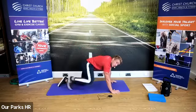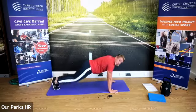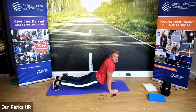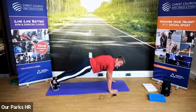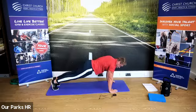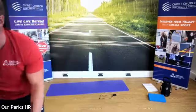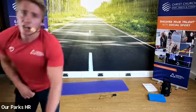We're coming down now onto the ground — either on your knees or on your feet. Coming up into the push-up position — hold, keeping core nice and tight. Let's hold that. Core tight. Don't let the hips dip, don't have them too high. Ten seconds to go, come on. Core tight. And stop there, guys. Well done.